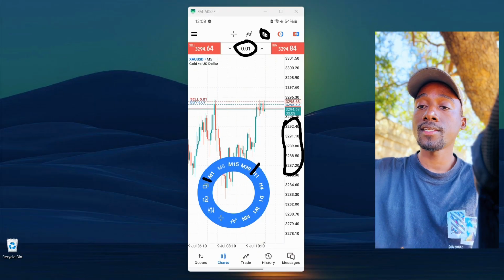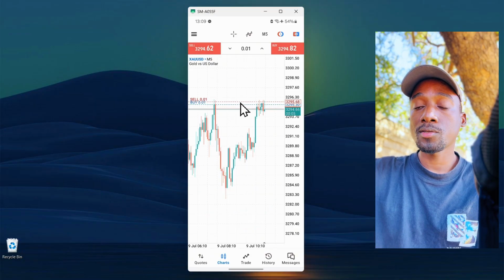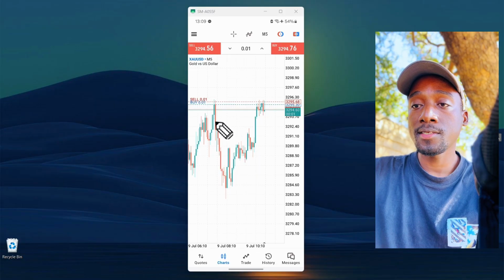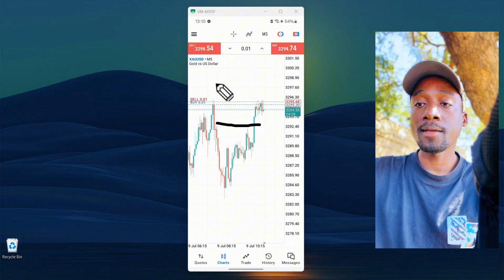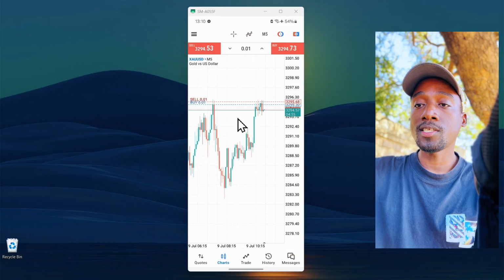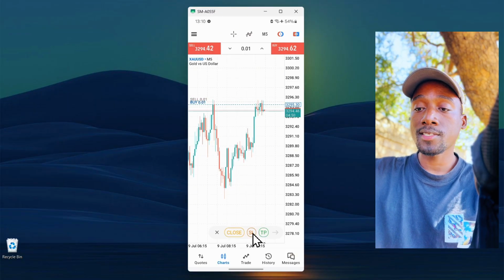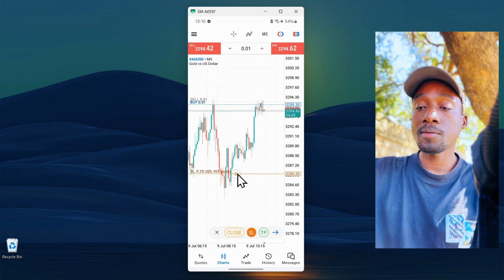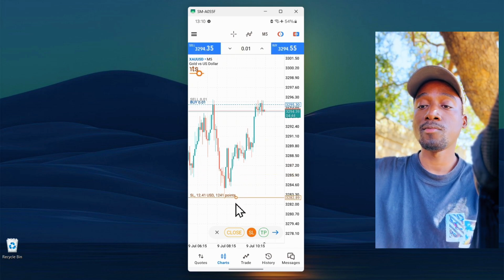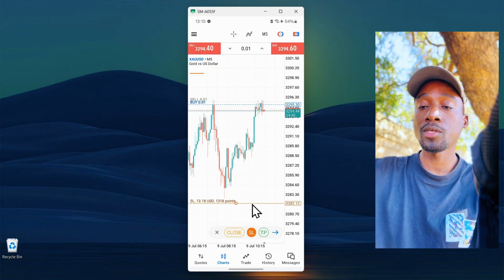So let's go ahead and set a stop loss without wasting time. We tap on this horizontal line of a buy. Remember, the logic of a buy is that the stop loss of a buy is below, and the stop loss of a sell is above. Simple and easy. We tap on this horizontal line and we see the SL here. We tap on SL, touch and hold the line, and you can move it down or up. In this case, let's move it down to here.